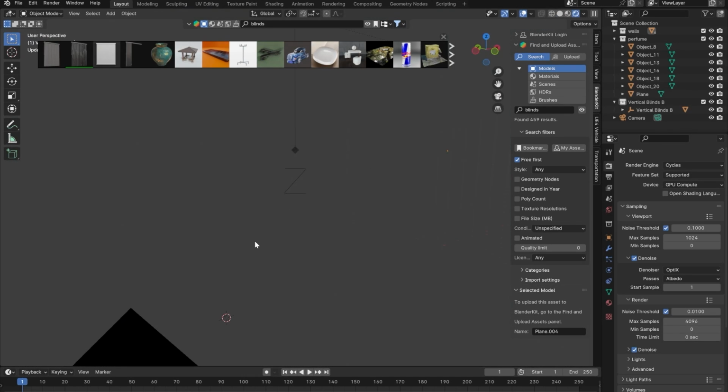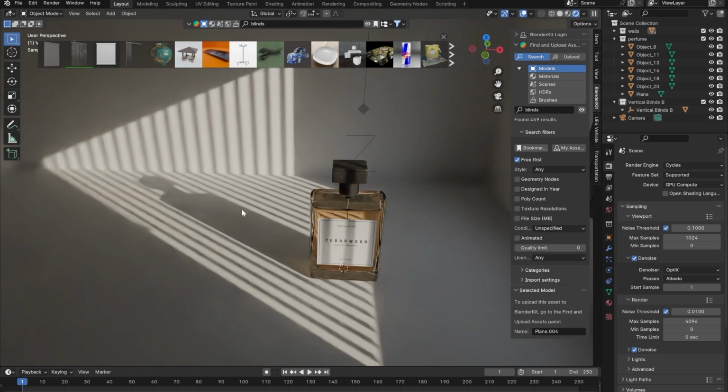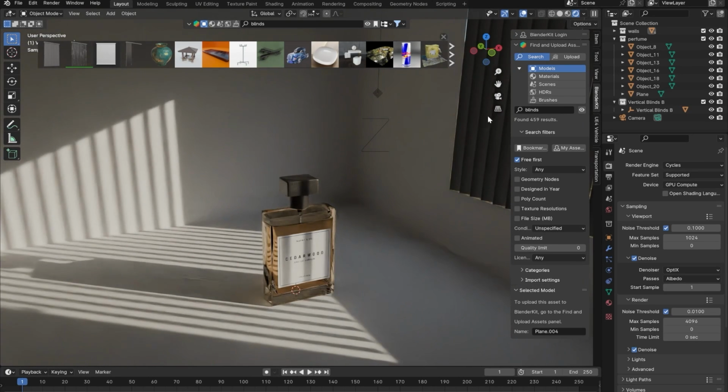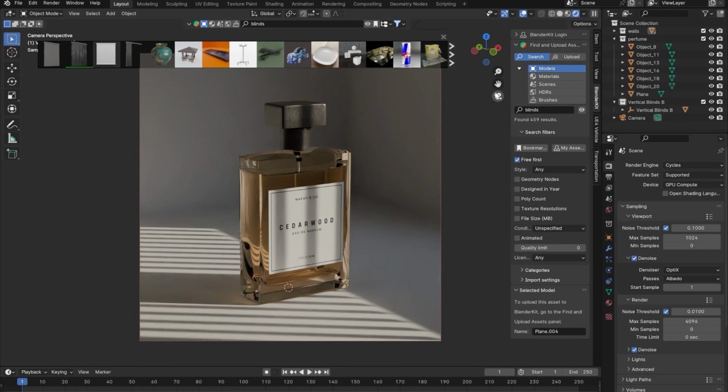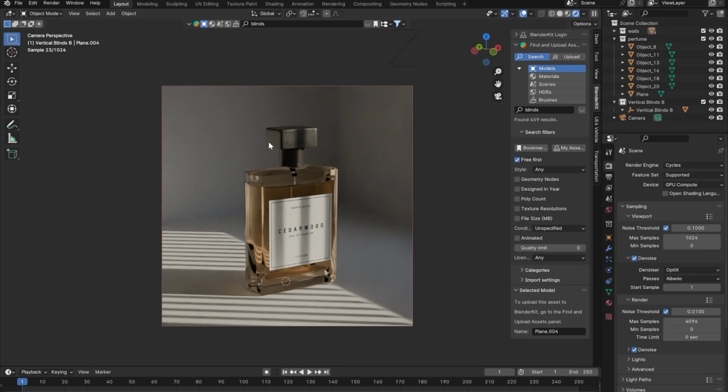Now if I just go ahead and render this, you're going to see that suddenly we have a lot of these lines and shadows, which look pretty good. Okay, we're getting close, we're almost there. We just need to do a little bit of tweaking. And so right now you're going to see that the position of our lighting is not really good. We want to move the sun to a place where the shadows sort of look more pleasing, right?